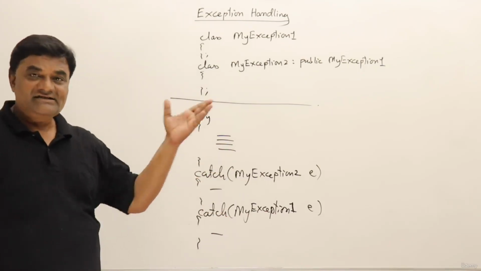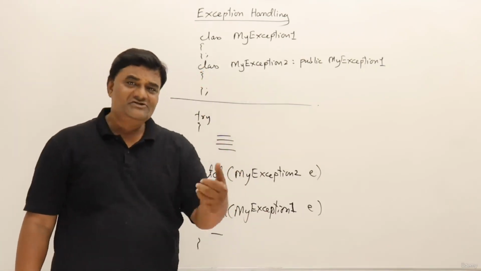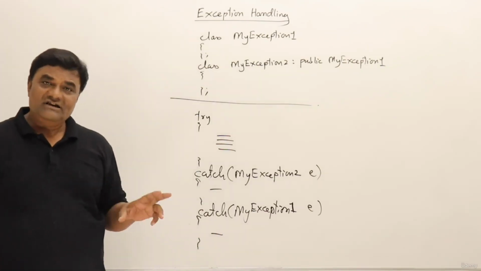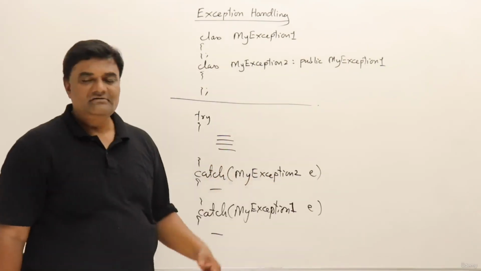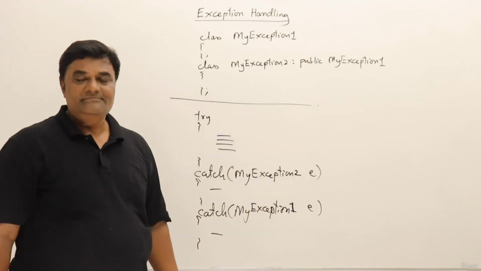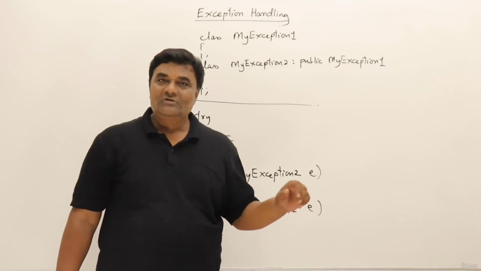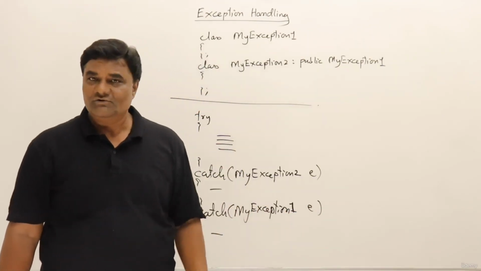So if the exception classes are defined in a hierarchy, just like in Java it happens like this. So if they are in a hierarchy, then the child class catch block must be first, then the parent class catch block must be there. So this you have to take care. So that's all about variations in the construct, right? By writing the code also I can show you these things.